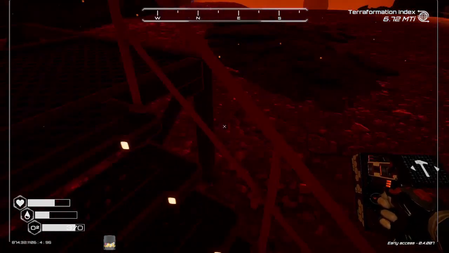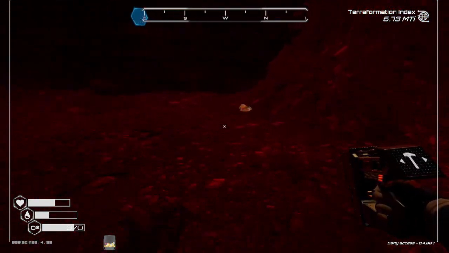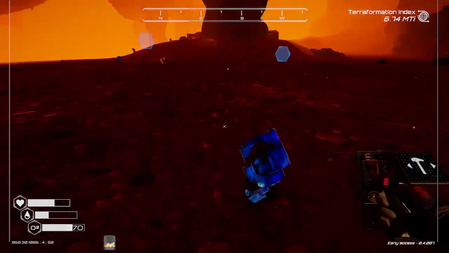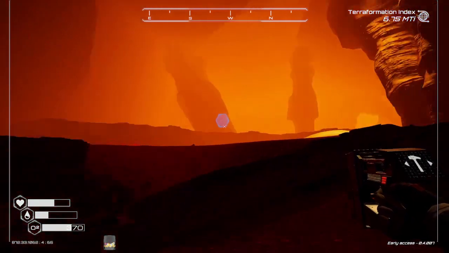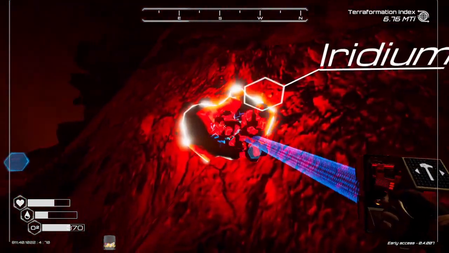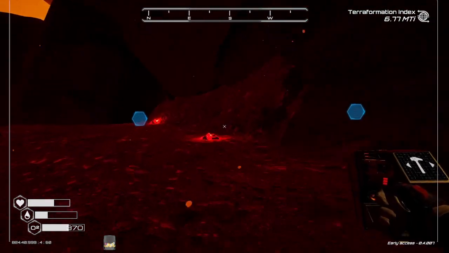Yeah, that's cool. Ice. Not really needing ice. I got my little water supplier here. Take the titanium. Take the cobalt. Let's get up here. I want to take some more of this iridium. I got too much of it. Oh, I got the biolab. Awesome.